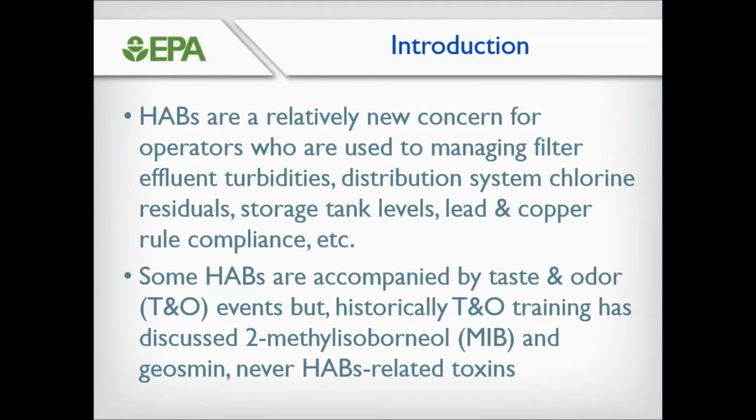From a drinking water treatment point of view, and especially for a lot of small systems, HABs are a relatively new concern for operators who are used to managing things like filter effluent turbidities, distribution system chlorine residuals, storage tank levels, and lead and copper rule compliance. Some harmful algal blooms are accompanied by taste and odor events. Historically, when you go to T&O training, things like 2-methylisoborneol and geosmin are discussed, but these types of training events have not discussed HABs-related toxins.